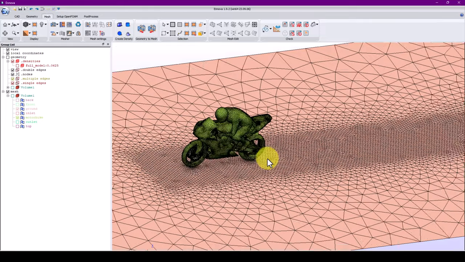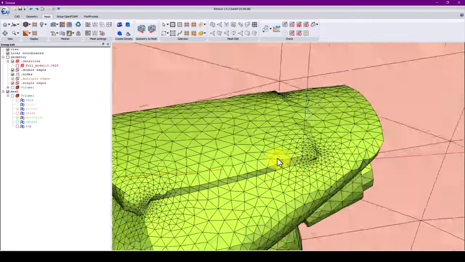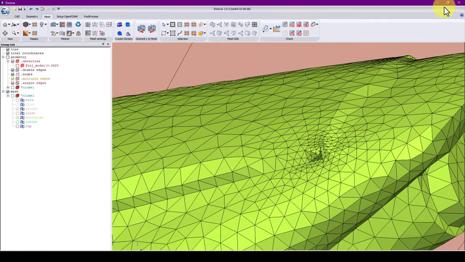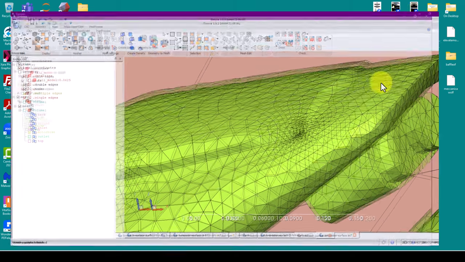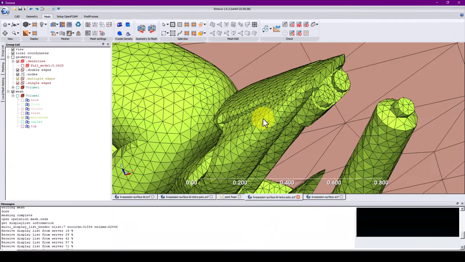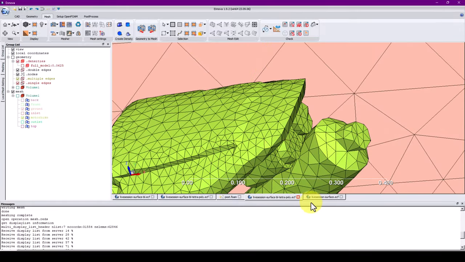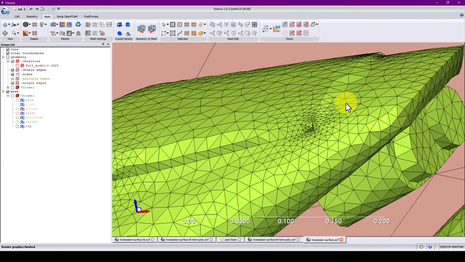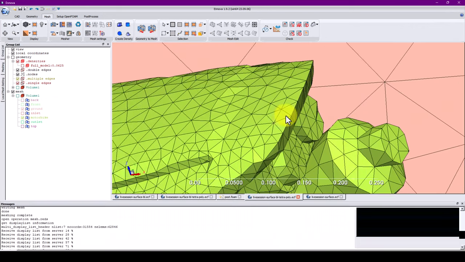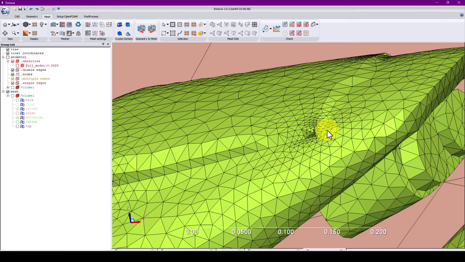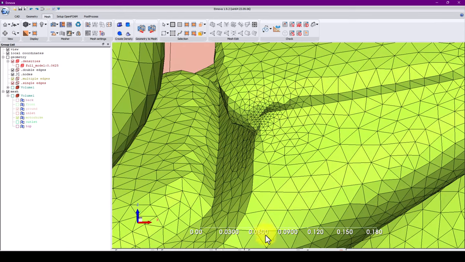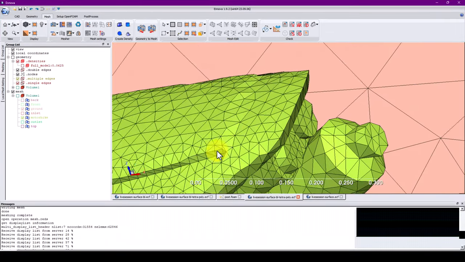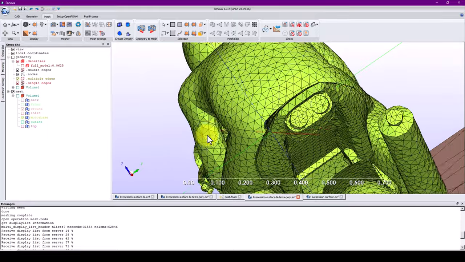So in this one, that is the topology base. See that all those small features, it is trying to solve all that stuff. Okay, instead, using this one, this one is not resolving those features. Okay, so this one. And then you go here, capture all your features, everything. So you are defeaturing by using surface wrapper. So sometimes it's better to use this one, sometimes not, but you have it there.